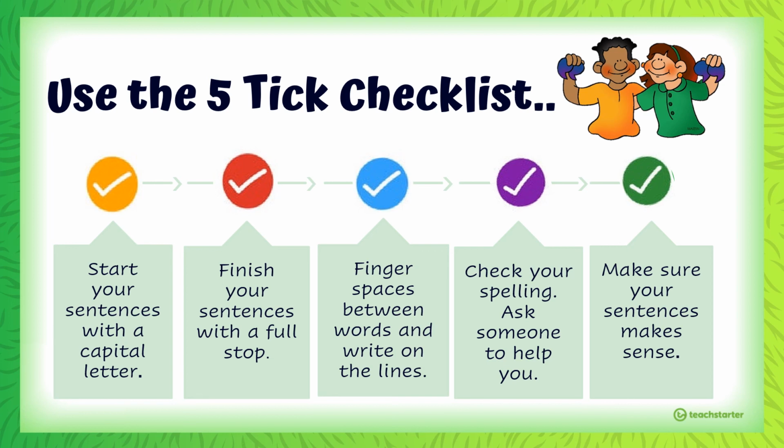Did you leave finger spaces between your words and write neatly on the lines? Were there any spelling words you're not sure of? Just put a circle around them and maybe ask someone to help you with them. And lastly, read your sentence to someone else. Do they make sense? Once you're happy with your work, boys and girls, get someone to take a photo of it and upload it into the week 3 completed work document.